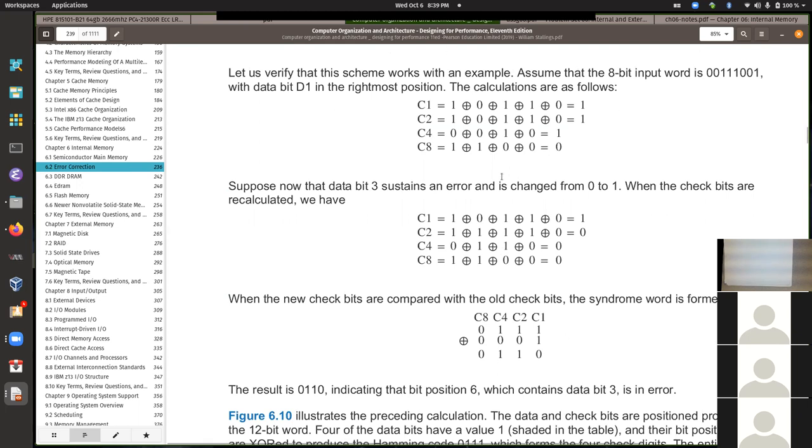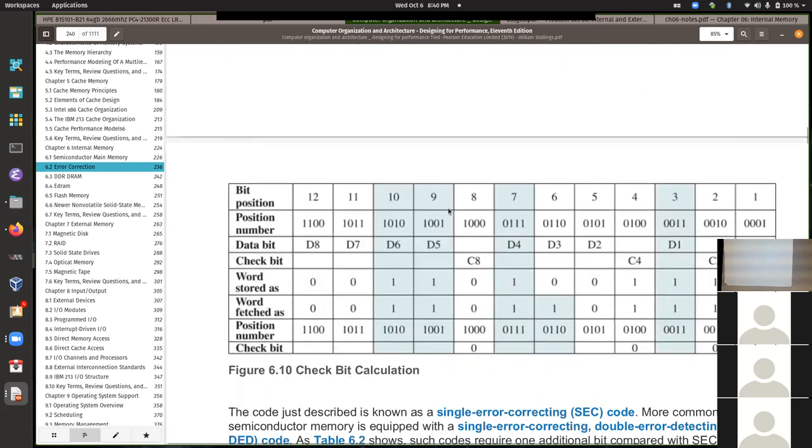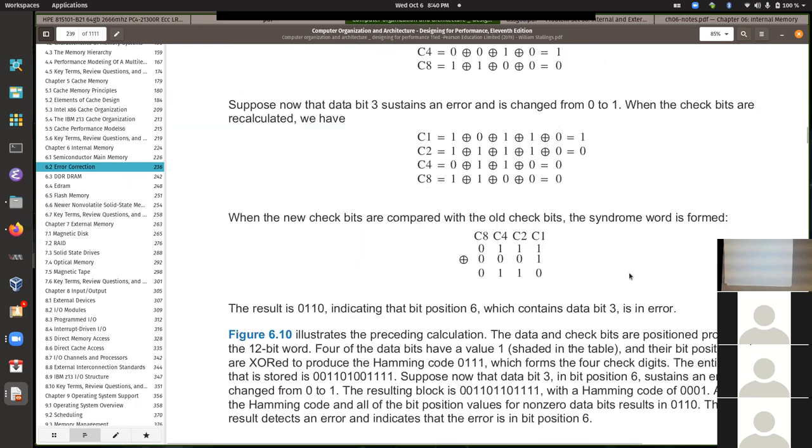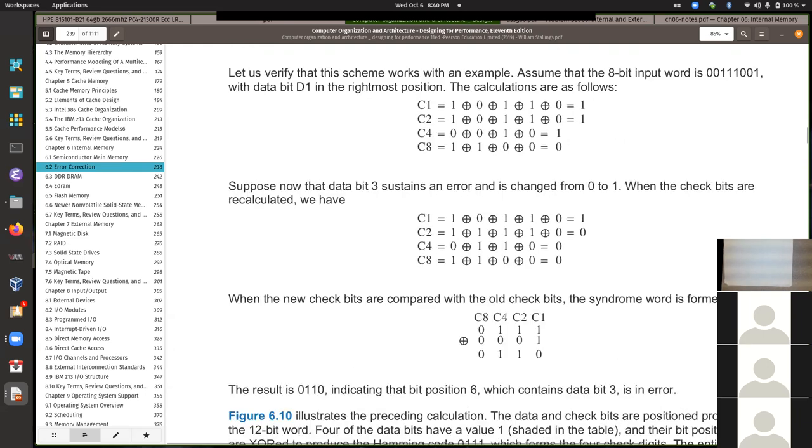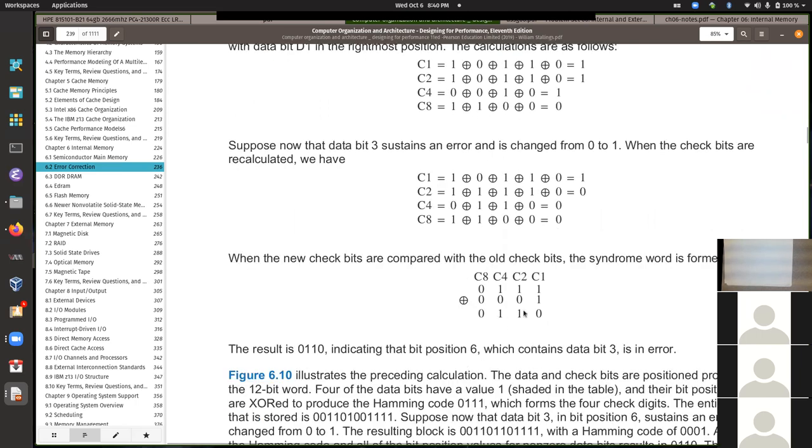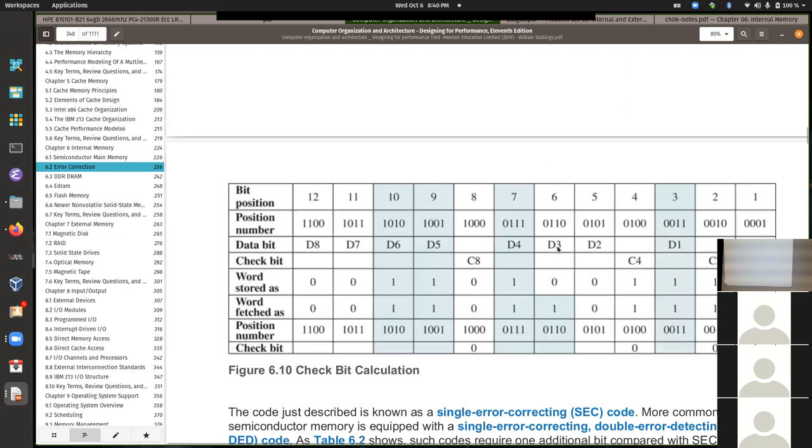The way that this pattern for the Hamming distance is done the way it's done is because you can then take the exclusive OR of the check bits, and this will work out to the actual position number of the bit, on these position numbers, that is an error here, right? And so whenever you have two differences, when we've got four check bits, that means you're going to have two values that differ. So if you do the XOR between the original check bits and our new check bits, we get 0110. Okay, so this represents the position number, position six, right? So this is binary six here. And position six is digit three, which is the one that was indeed the error value here, right?